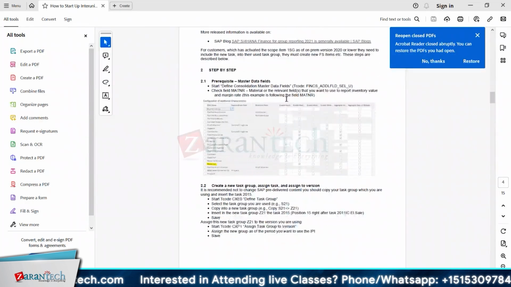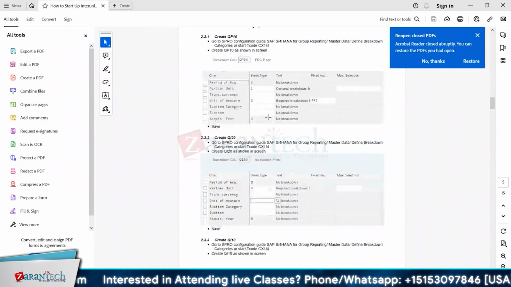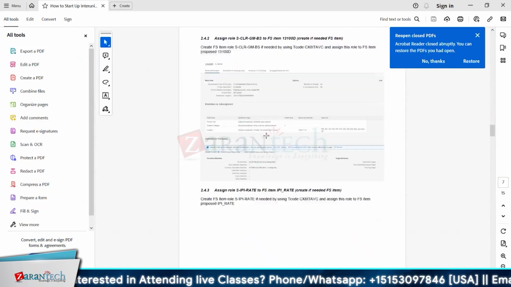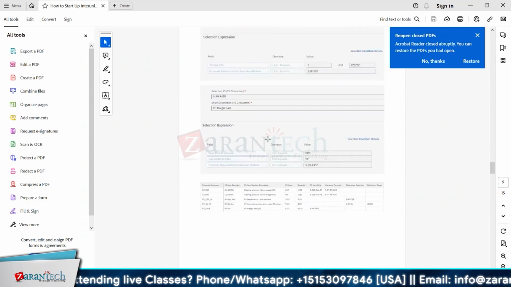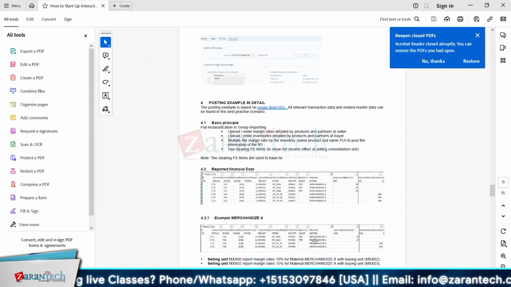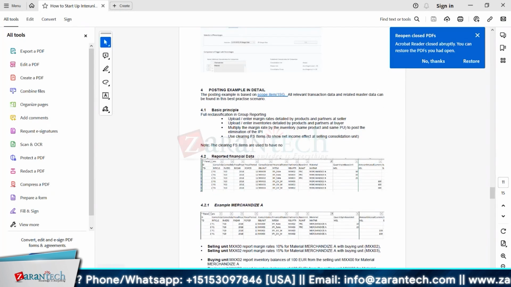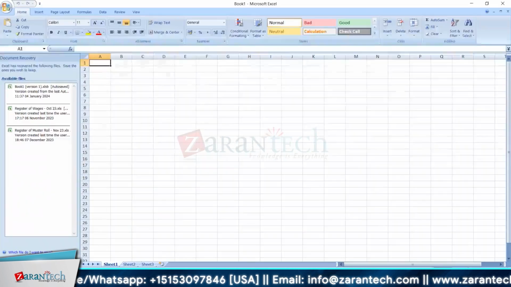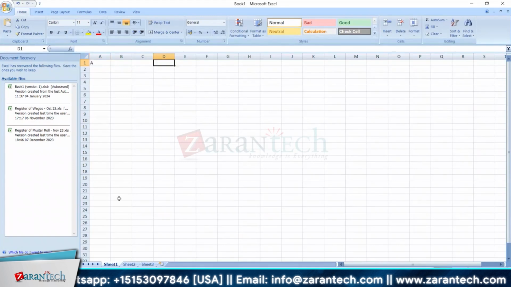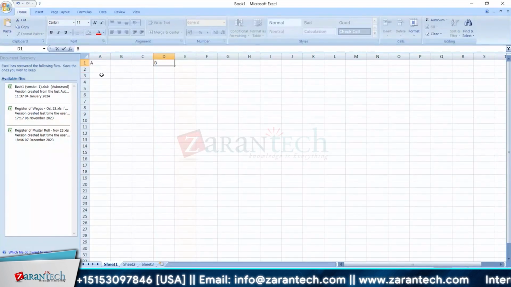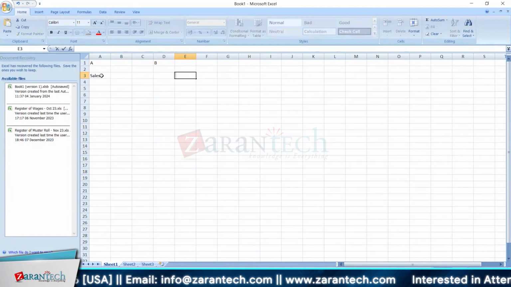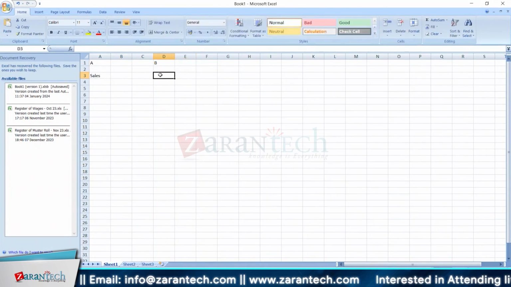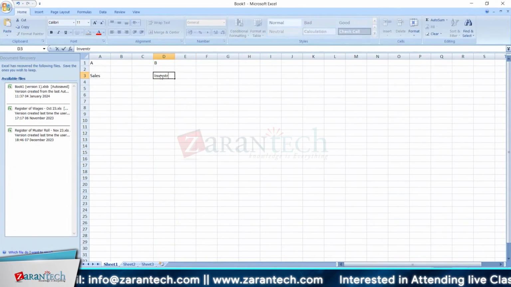So here we see, this is a new functionality given from 2021 onwards, where we have to make additional data. Say, for example, I'm taking an example here. A company, let me put it in an Excel. A company sold to B company. A company does a sale, and B company is inventorizing it. So when it is inventorizing it, what do we have to eliminate?